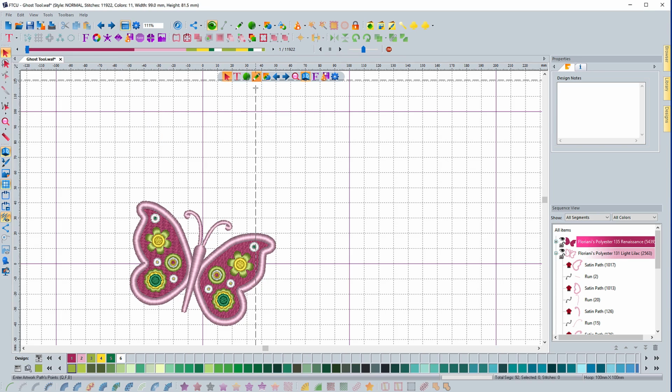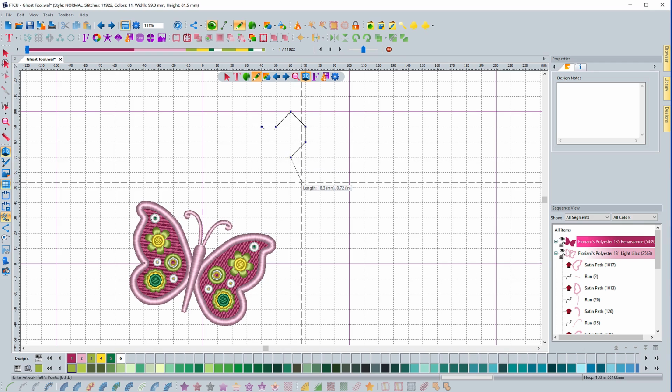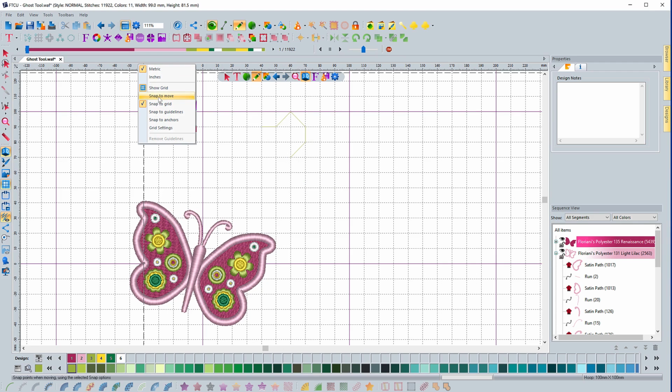I'll grab the artwork tool, and what will happen is when I get the mouse pointer close to the grid line, it will automatically snap to the line. You can see there it just snapped right in there. If I place the cursor right here, you can see that it's not right on this line, but if I left click, it's going to snap to it. So it makes it easy to make sure that you get a very exact placement when you're creating something. So that's snap to grid.